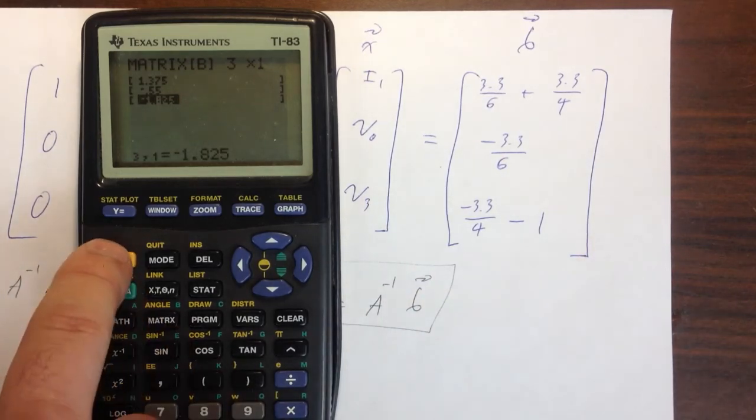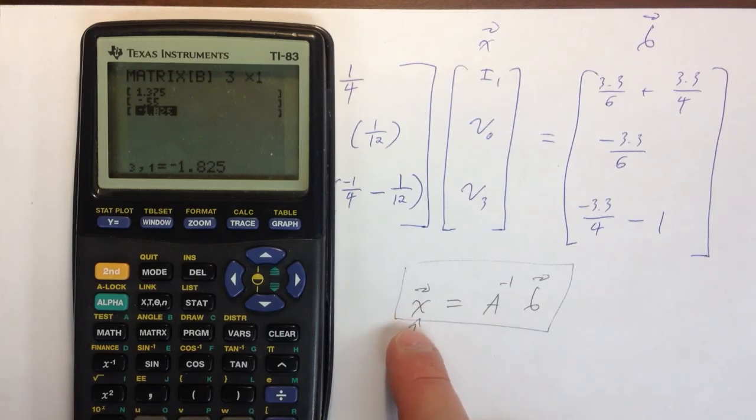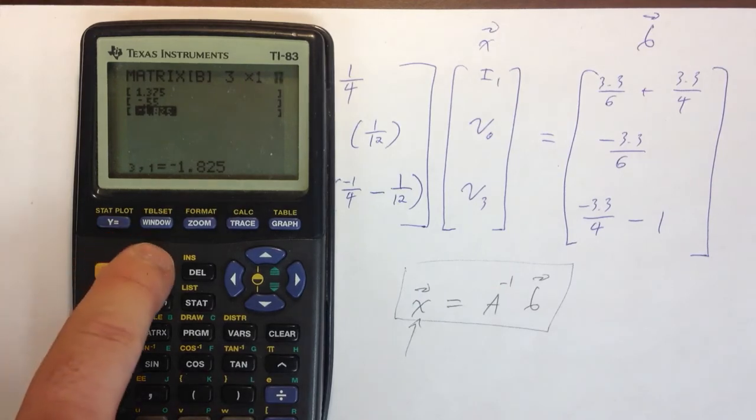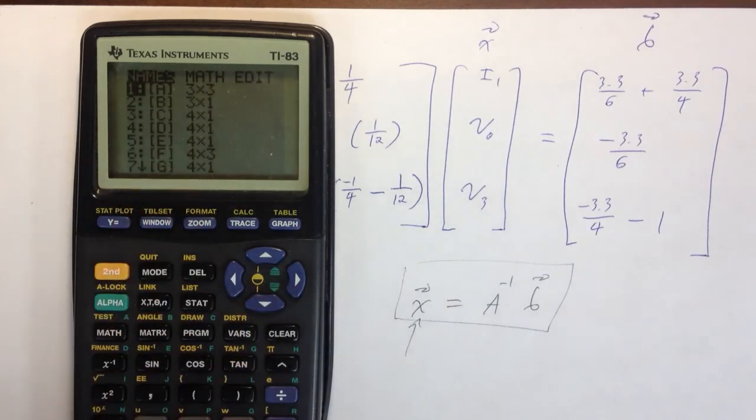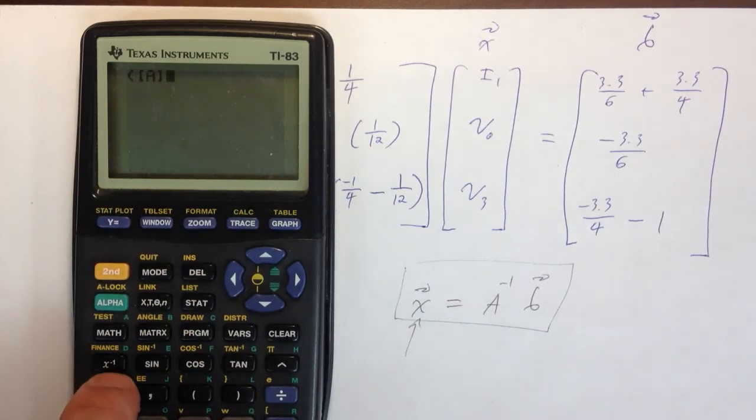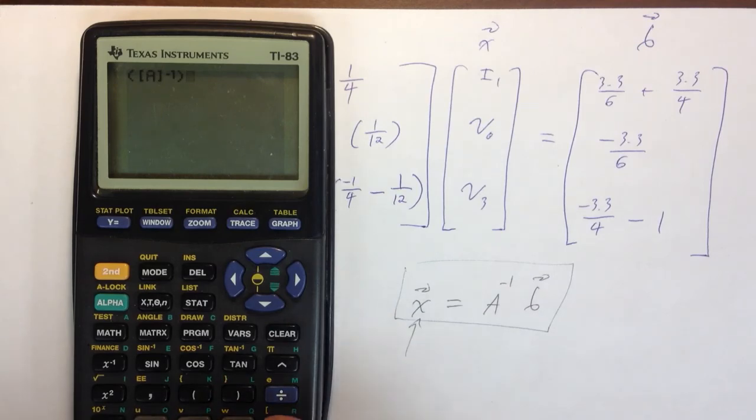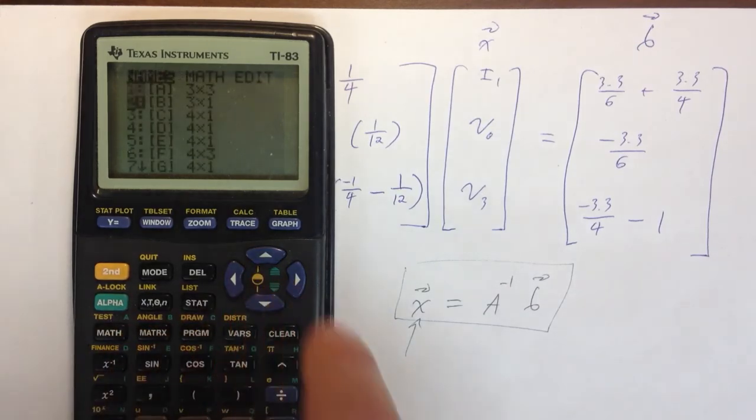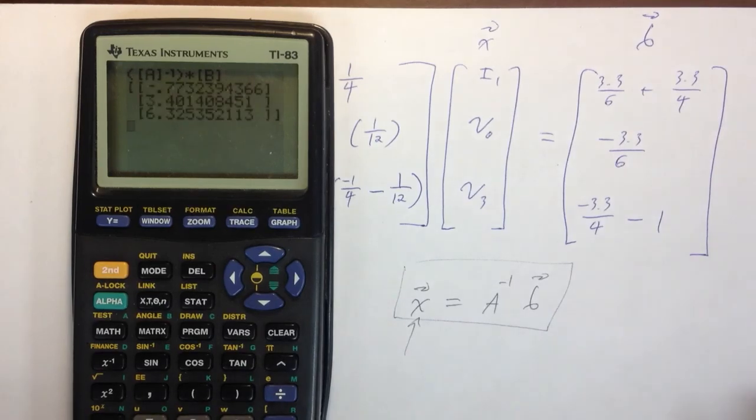Now what I'm going to do is I want to figure out what X is. I have to take my A matrix, invert it, and then multiply A inverse times my B matrix. To do that, I'm going to second quit out of my matrix menu. I'm going to do open parentheses, go to matrix, grab my A matrix. My A matrix is selected right now, so I just hit enter. I'm going to raise that to the minus 1 power, which is essentially inverting it. So that gives me A inverse. Close my parentheses. And then I'm going to multiply that times my B matrix. I've gone back to my matrix menu. I've now selected my B matrix. Hit enter. Hit enter. And it solves it for me. And I get this answer.